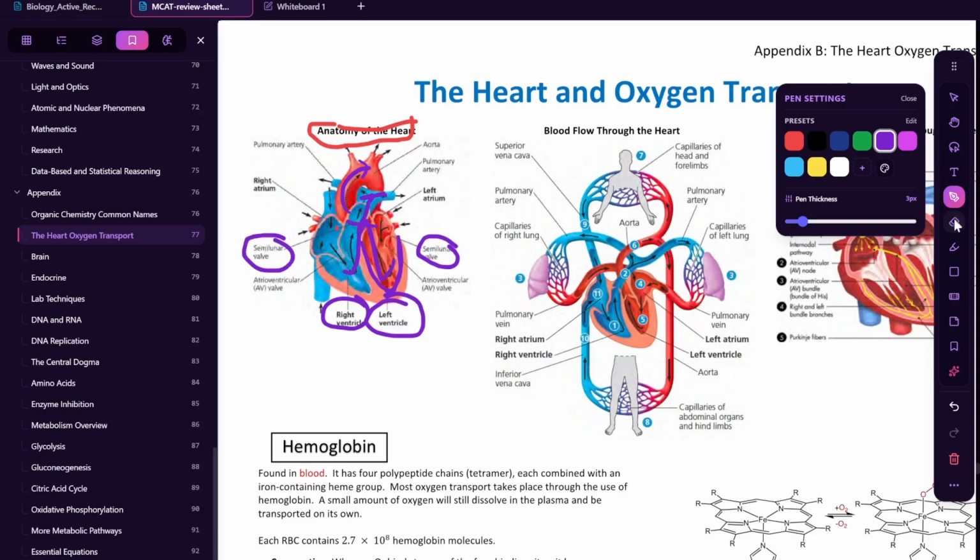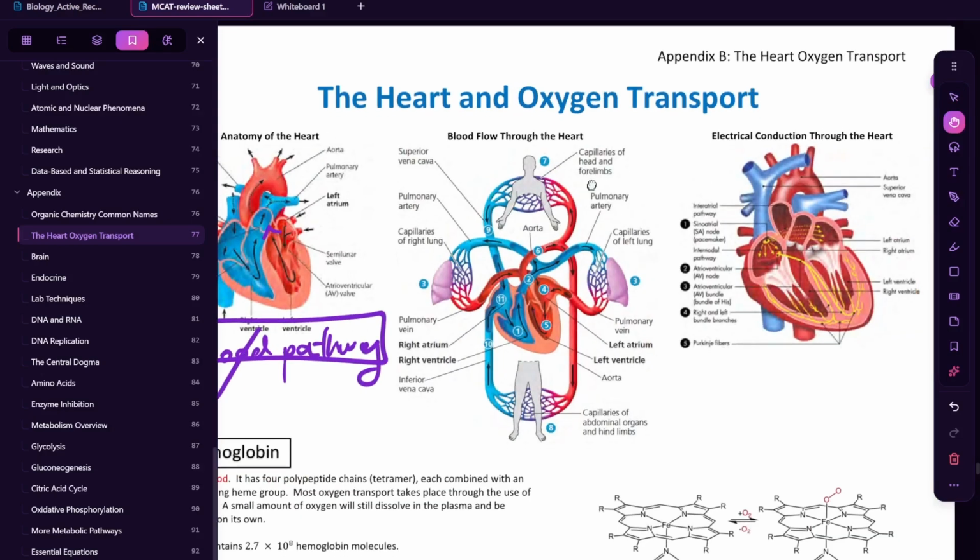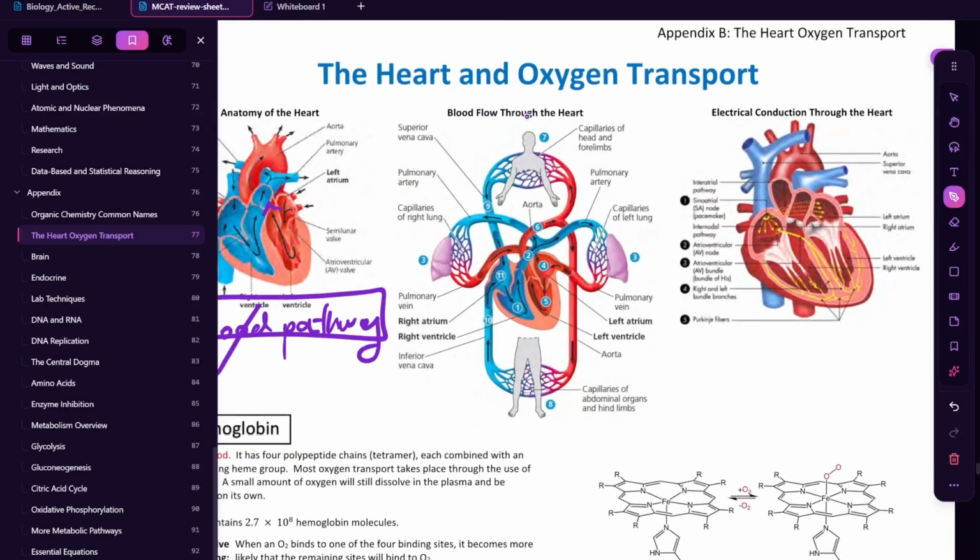And so you can think of the heart as like blue and red. It's not actually blue and red, and it kind of mirrors each other in a way, except this aorta is so big, by the way. And then studying the blood pathway, I have a biology video on it already, so we don't have to go over that again, which is great. How does your blood flow through the heart and your overall circulatory system in your body? What does that look like?